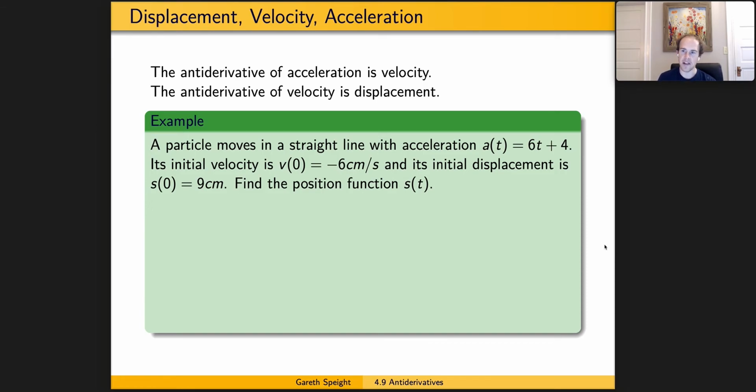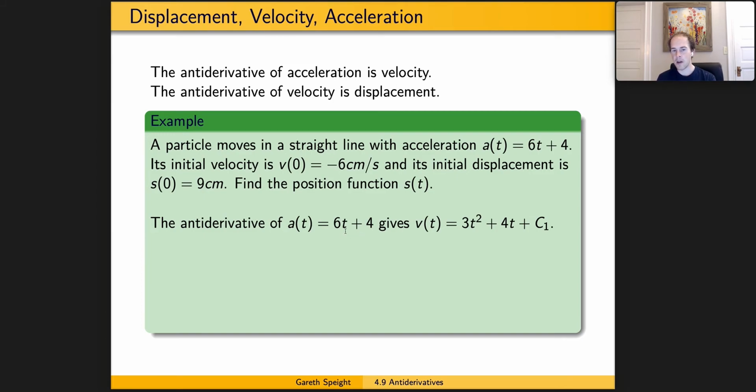So we know a formula for the acceleration. First step, we find a formula for the velocity by finding the antiderivative. So the antiderivative of acceleration is velocity. So the velocity is the antiderivative of 6t plus 4. We do the antiderivative of 6t, the antiderivative of t being t squared over 2. We get 6 times t squared over 2, which is 3t squared. Then we have to do the antiderivative of 4, which is 4t. And then we have to add on a constant. You could use c here, but there is going to be another constant in a second, so I decided to write c1 just to distinguish it from the other constant. So this is our general antiderivative of the acceleration.